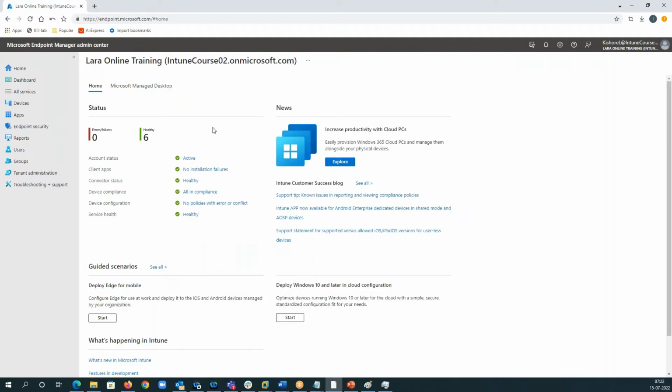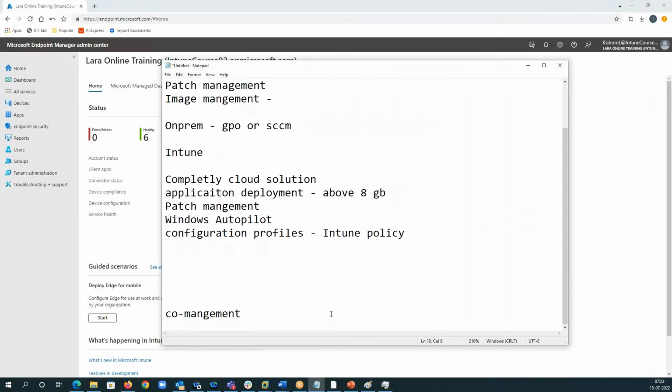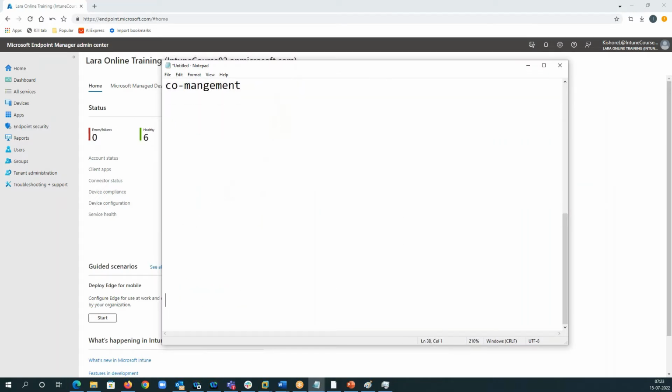Now, what are the models in which your machines will connect to Intune? There are two types of models: Azure AD join and hybrid AD join.